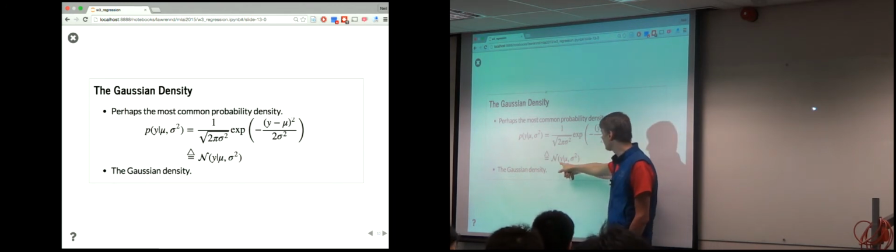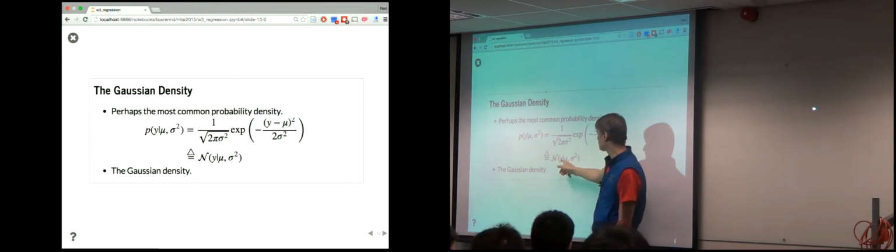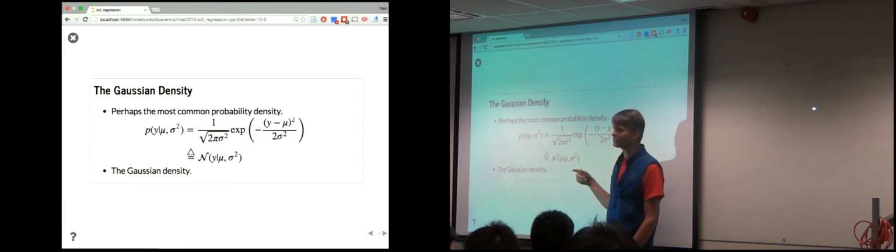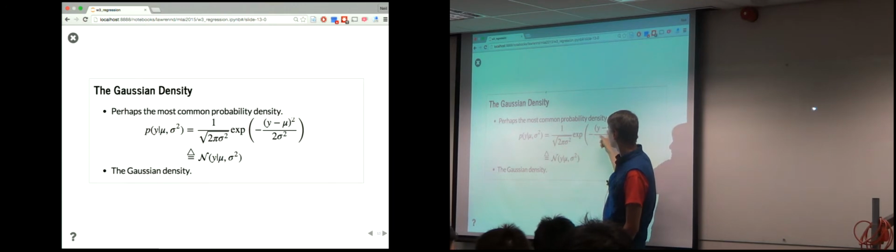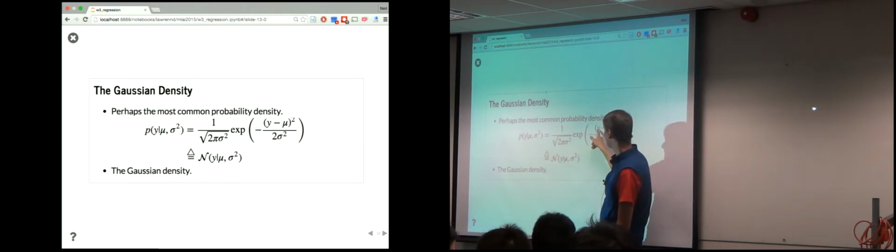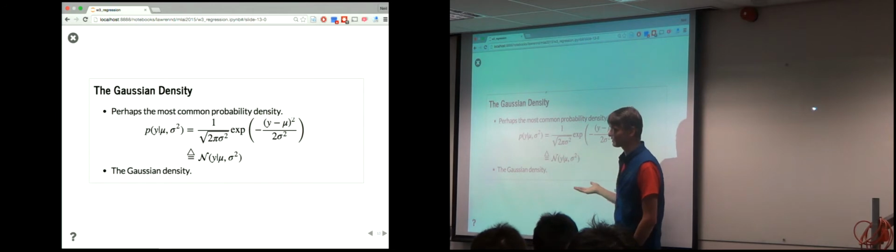And then we typically denote Gaussians in this form. So what this says is, look, the probability distribution is over y with a mean mu and a variance sigma squared. So mu is the mean, sometimes called a location parameter, because it's subtracting off the data. It moves the distribution around. So whenever you see a probability density in a functional form with something subtracted, that's known as a location parameter.